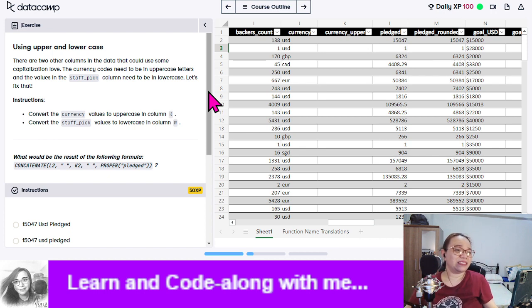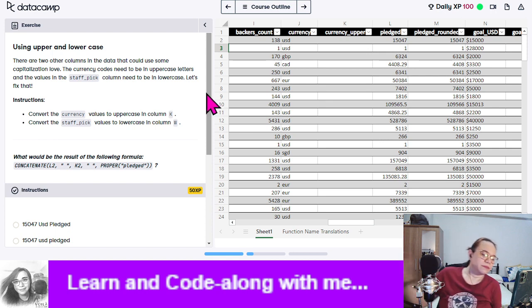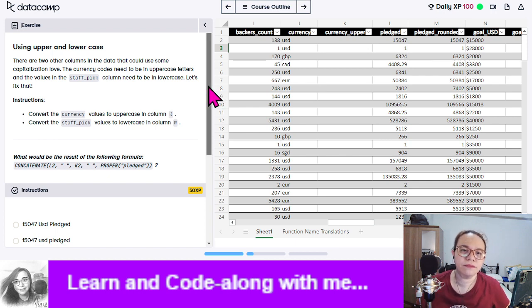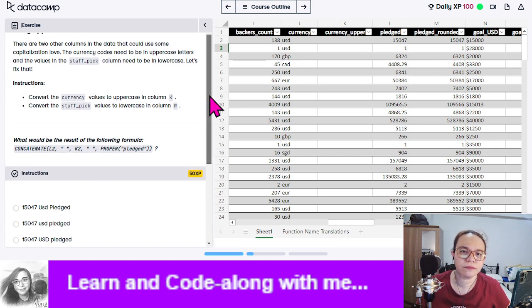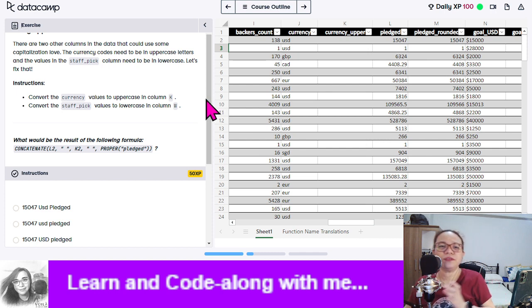And the values in the staff pick column need to be in lowercase.